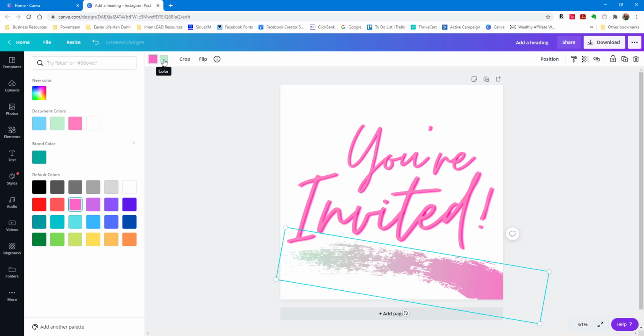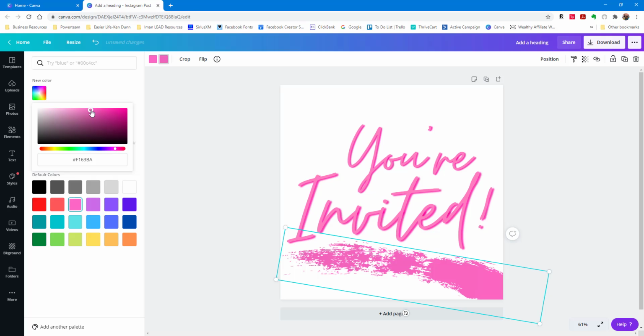Because this particular element is two-toned, you can change two colors to keep it two-toned. And again, if you want to use a color that's not in the default, you go up here and simply move this around, and it allows you to create your own color.